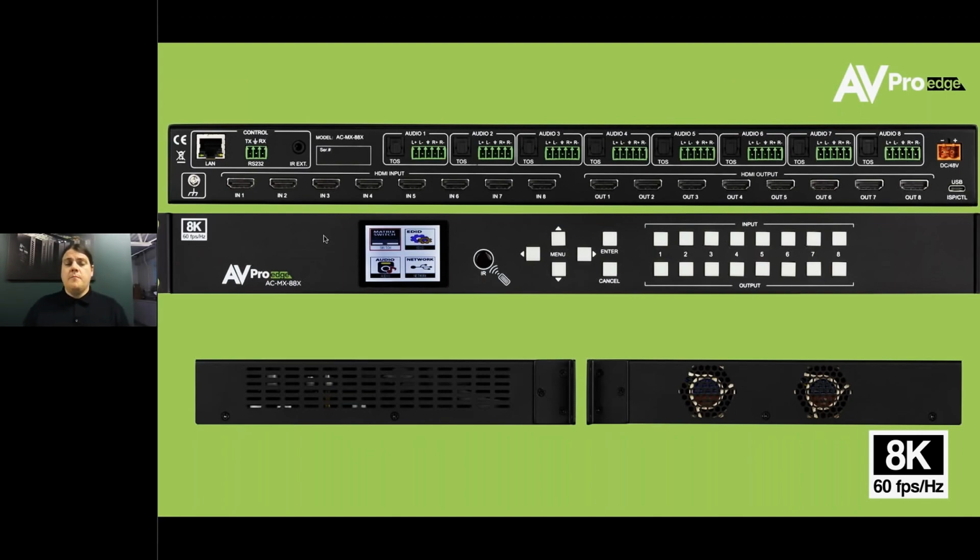Continuing along the top to the right, you get to see audio 1, audio 2, audio 3, as you see right here. Each one of these is a de-embedded audio port, and we have one for every single input. So you can take the audio from each individual input and route it to a different spot than where you have your outputs. These audio outputs have three different modes: you can bind them to input, bind them to output, or matrix mode.